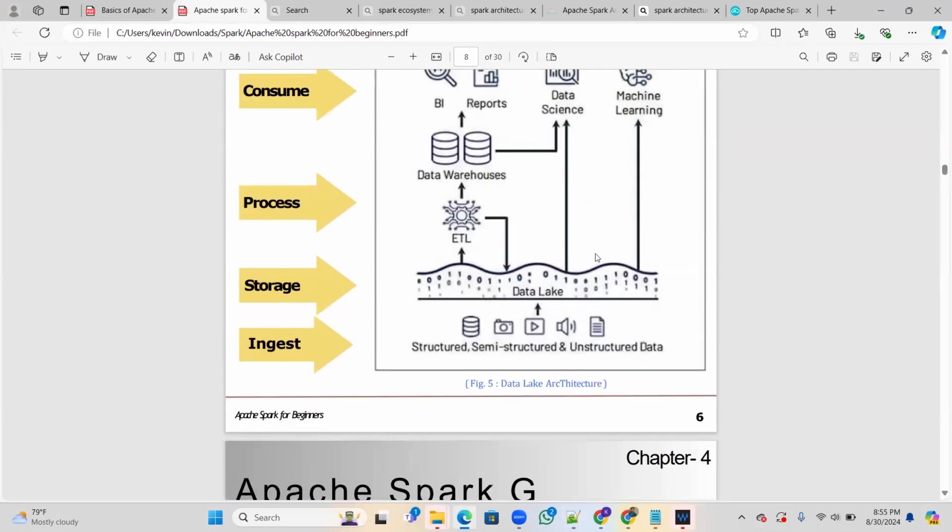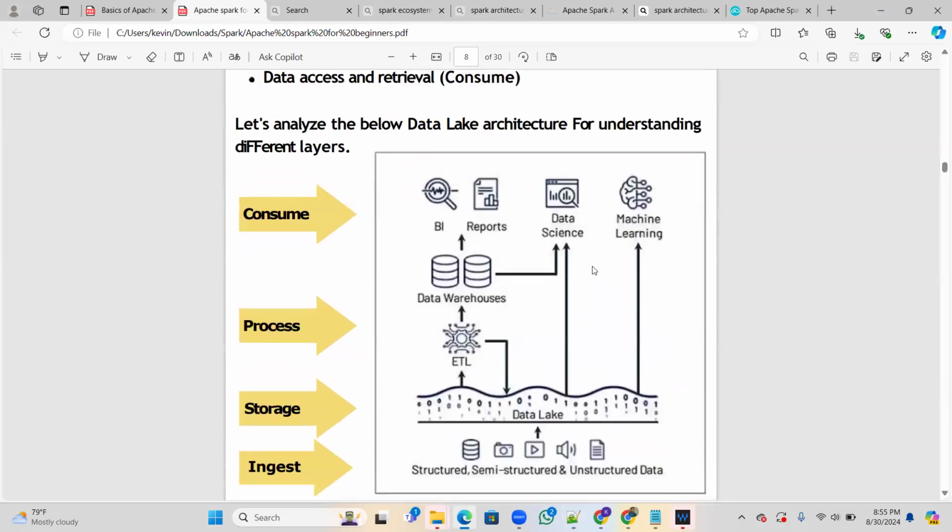The advantage with this data lake is that in the data warehouse, you will get only the transformed data, and you have limited data.